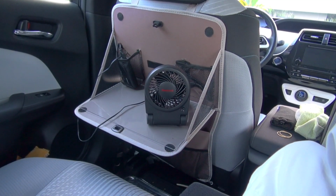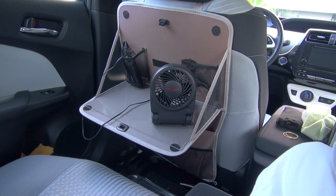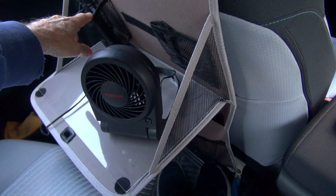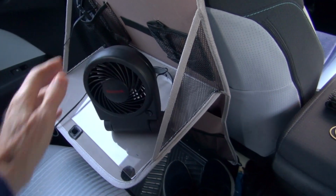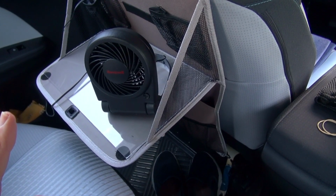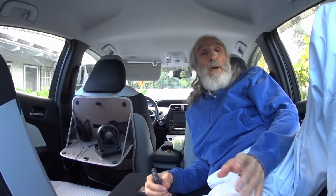This is the area where I'm setting up the little fan in the back of the Prius. And you notice I have the power bank over here with the USB cord. And I just turn on the fan. And it isn't super quiet, but it's not very loud. This is how I'm going to have my Prius set up when I do go camping.